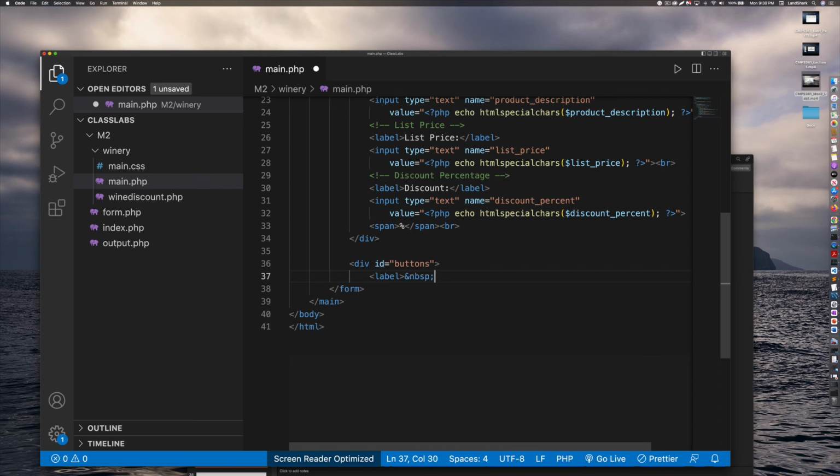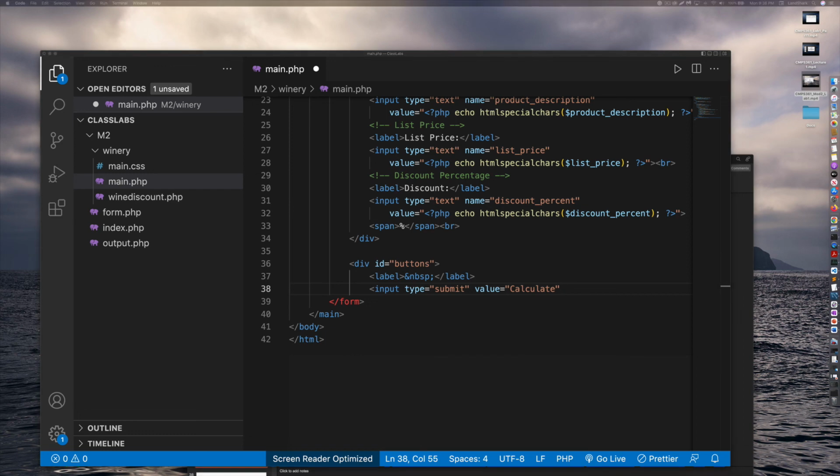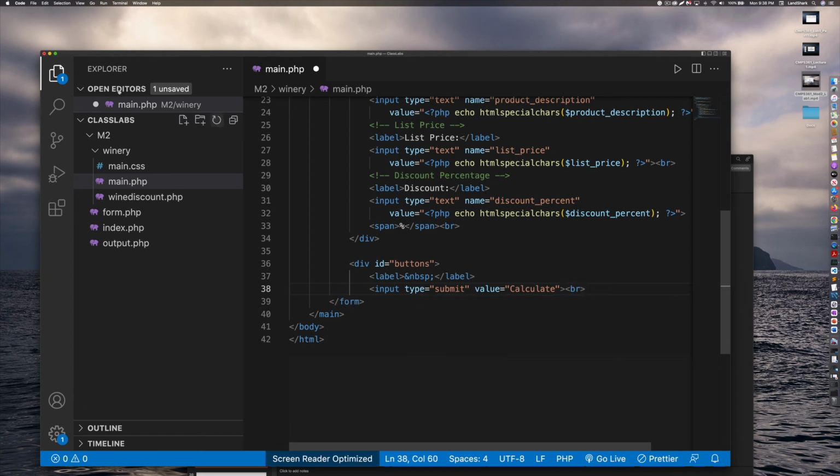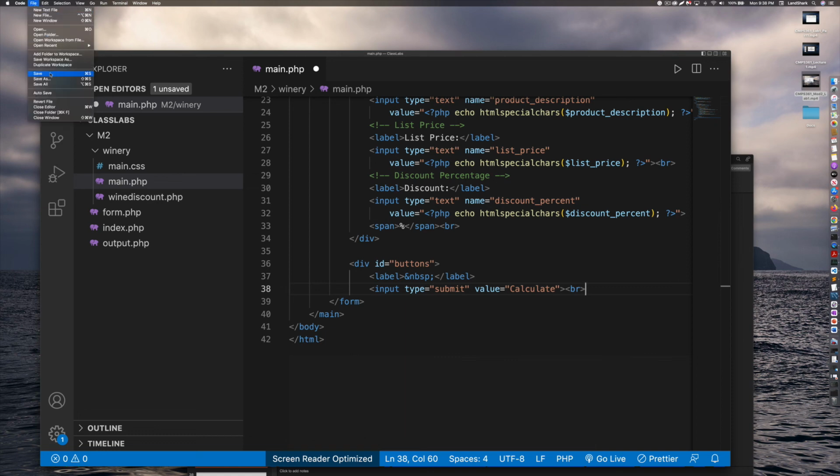And then we need an input type equals submit, so we want to submit it. And value equals calculate. I think that should be it. Save it.